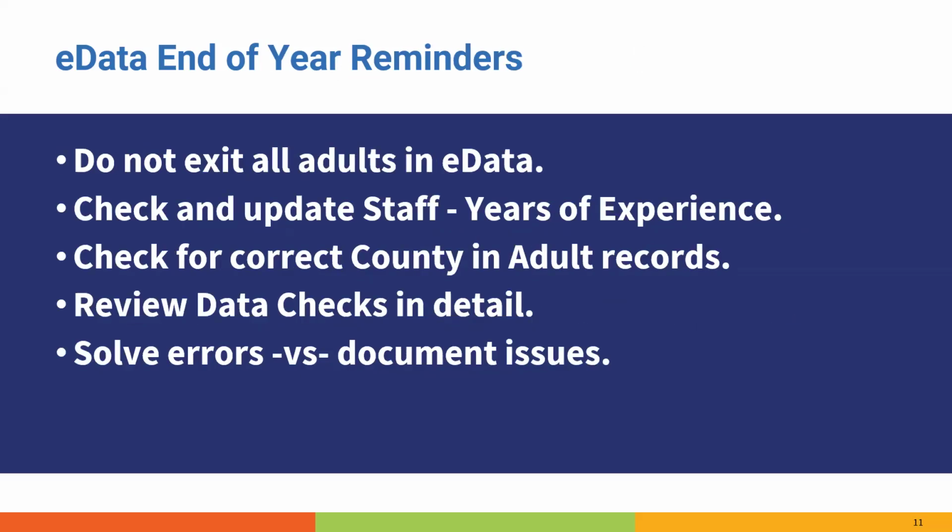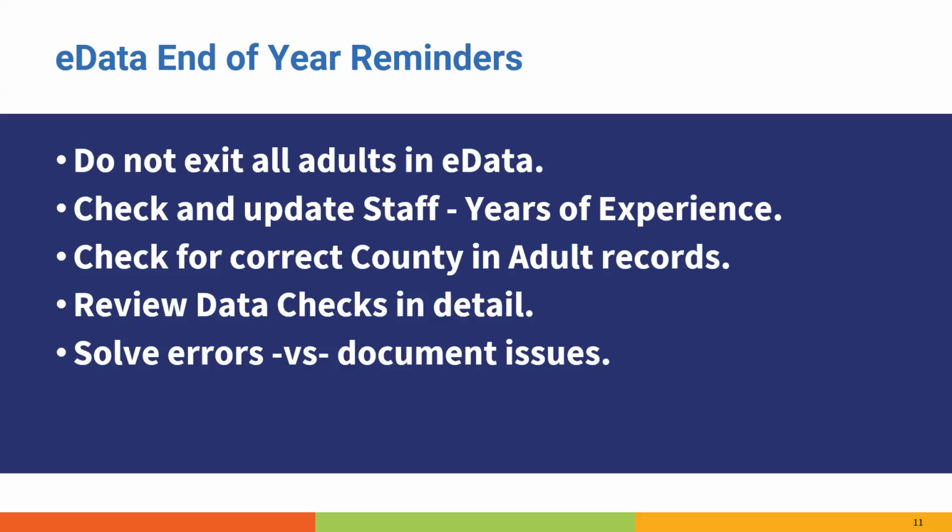Some more do's and don'ts here for end of year. One reminder, don't exit all of your adults in eData. Remember that in adult ed now, we evaluate the student's participation in those periods of participation, which can cross program years. So if you are still serving an adult and they have not yet been absent from your program for more than 90 days, don't add exit dates for those adults.